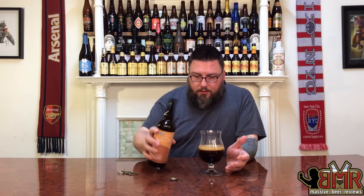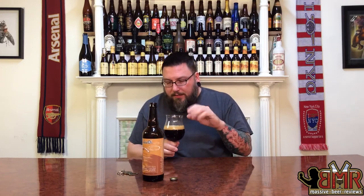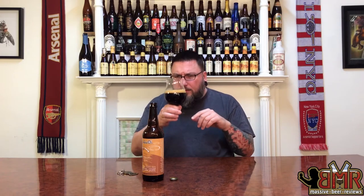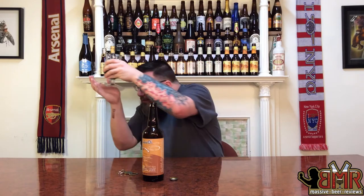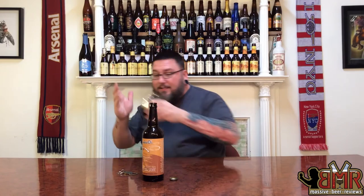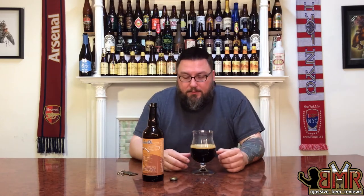That is a dark beer — a little bit darker than you'd expect from a quad, but it is a barrel-aged quad, so that's to be expected. Nice beige, slightly darker than beige-colored head. Nice creaminess on top, not a gigantic head especially with the vigorous pour I gave it. You'd expect a little bigger head being that it's a Belgian quad, but again, the barrel-aging probably settles that down. It's very dark — even holding it up to light it's really hard to get any color through it, but it's brown. Carbonation I couldn't tell you, it's too dark. But looking at the edges, it looks like it has nice densing to it, which for me is not just a bonus but a requirement for a true Belgian quad.